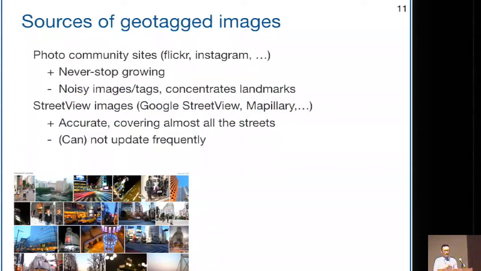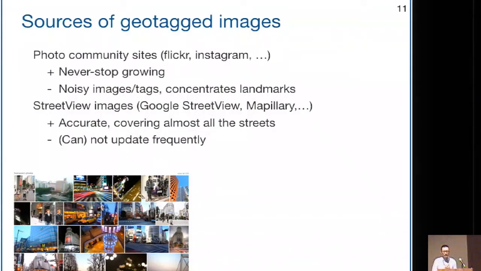Before thinking about that, let's have a look at the source of geotagged images. There are two major sources. One is the photo community sites like Flickr and Instagram and so on. The good point of these community photos is that it never stops growing. So people keep uploading photos.